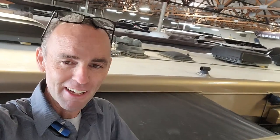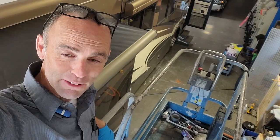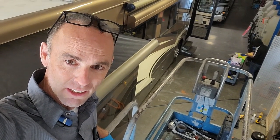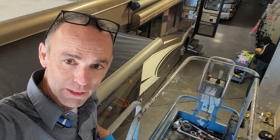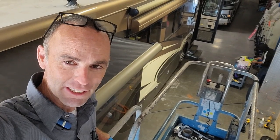All right guys, so there you have it — installing or replacing the slide-out topper on a Carefree of Colorado slide-out topper awning. It's pretty straightforward and pretty simple. If you have a scissor lift it's a lot easier, but it's not vital — you don't have to have a scissor lift. But these locking oil filter pliers make it a lot easier. I was able to pick up the scissor lift because a couple good friends of mine, Danny and Josh, weren't using it and sold it to me at a great price — it's been fabulous. Thanks again Danny and Josh, and thanks a lot for watching guys.